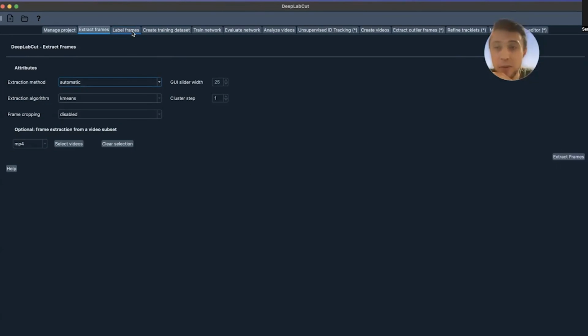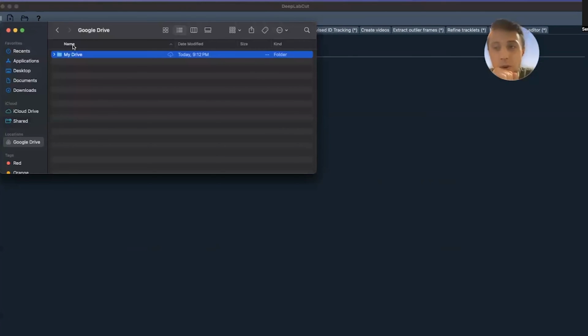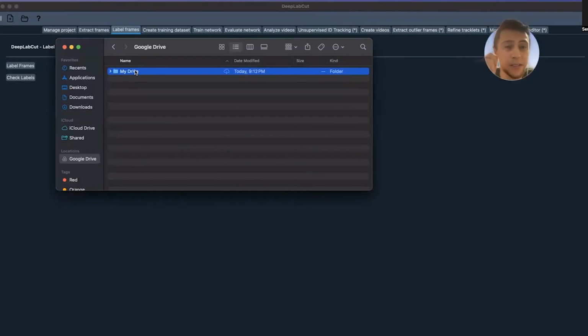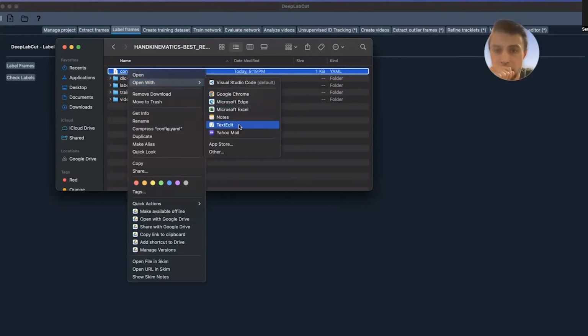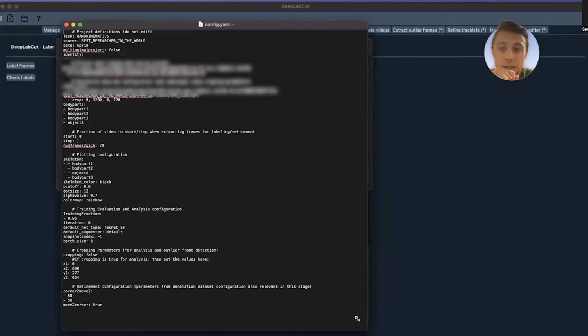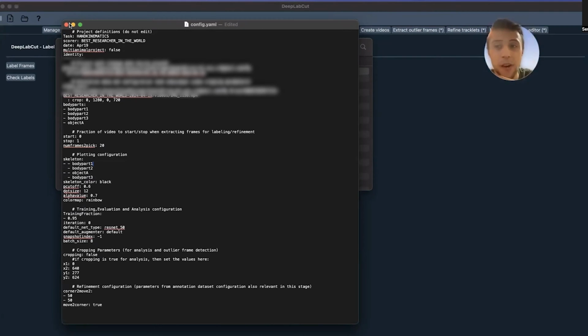Frames were extracted, so we're ready to move on to the labeling of the frames. So one thing to mention here, if you want to label specific landmarks on the body you're analyzing, you actually need to go and modify a file with the extension YML. So for hand kinematics here, let's go to this config file and open it with a regular text editor. If you were to add more body parts or more landmarks that you want to analyze, you would modify this part by just adding more body parts, more objects, or whatever you want to analyze there. I'll go with the default settings and I will show you how that works.